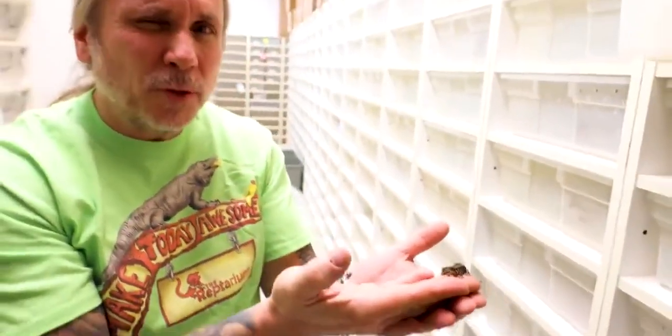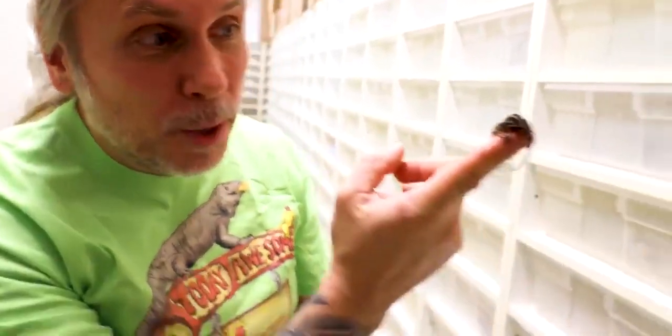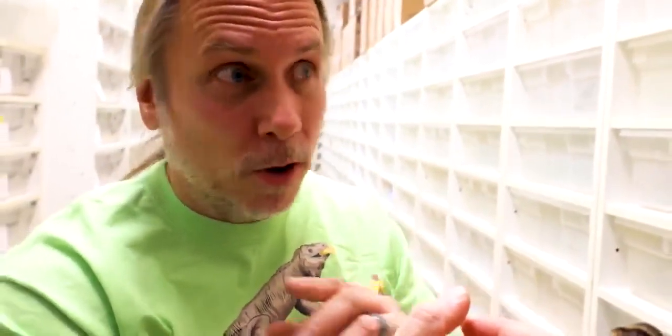But I tell you what, I couldn't be more excited. I think this is the 5th or 6th baby Deadpool that we've hatched out this year. And we've got a couple more eggs. And of course, we have a brand new male red animal that's breeding a Deadpool female too that's just starting to lay eggs. So the fact is, we should have some really beautiful red babies here coming up this year. The biggest problem is convincing Jessica to ever let any of them go, because she just wants to raise them all up, which quite frankly, I don't have a major problem with. But how cute is that? Look at that.